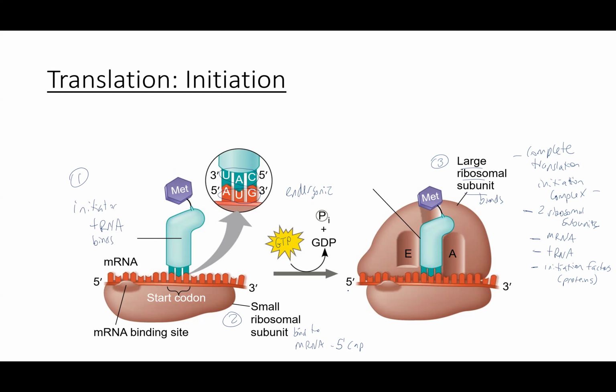So notice that mRNA is running 5' to 3', which means we're going to match up 3' to 5'. The polypeptide that we're going to make is synthesized in the N terminus to the C terminus direction. So remember, way back when we talked about the structure of an amino acid? It had a carboxyl end, and on the other side, it had an amino group. That's the N end, and then it also has the R group and a hydrogen atom.